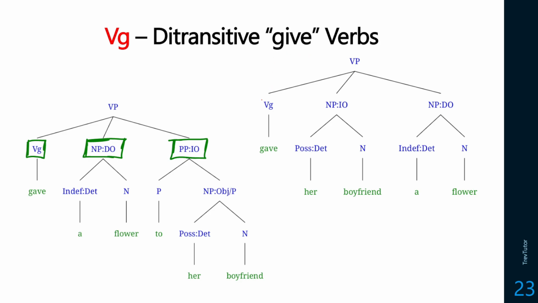So this is when you have the give verb, then you have the indirect object coming next with no preposition, and then you have the direct object. So if you ever want to see if you have a ditransitive give verb, what you can do is try to change between these two forms. Most ditransitive give verbs can swap between these two forms.